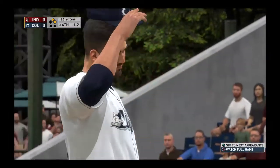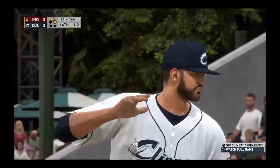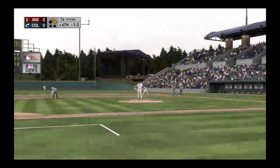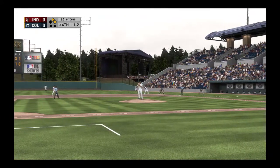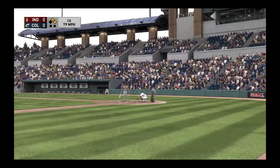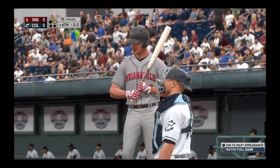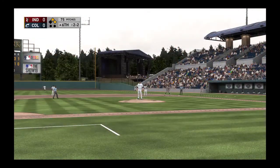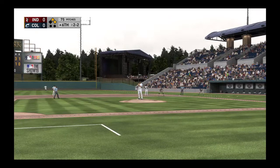These are the situations right here that make me miss wearing a uniform. The big spot, the cat and mouse of what's he going to throw. I'm down 1-2. Can I battle back? The pitcher's trying to put me away. This is what the game's all about. Set to deal on a ball and 2 strikes. Look out. That one almost got away from him. 2-2 now. 2 walks in this inning already, so he can't expect to stay out there much longer if he puts somebody else on. We'll see if he can find it.